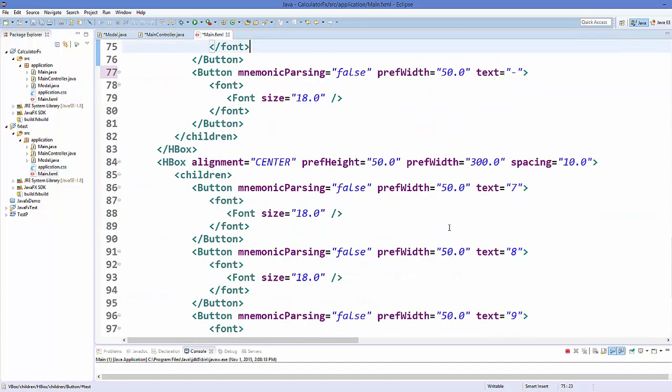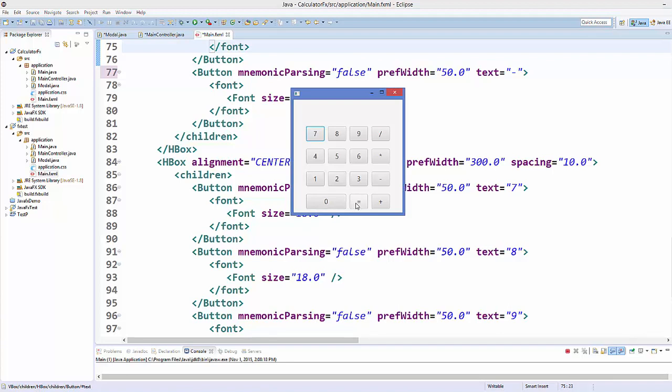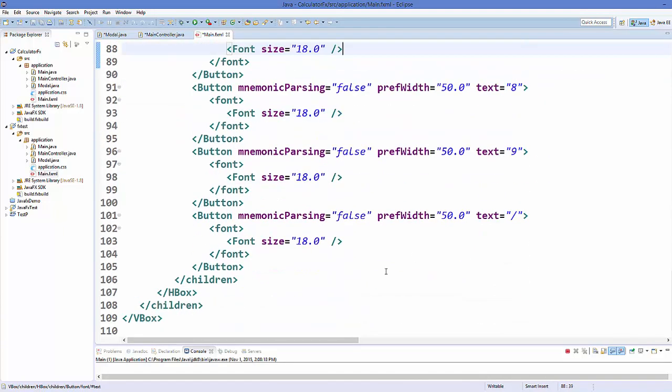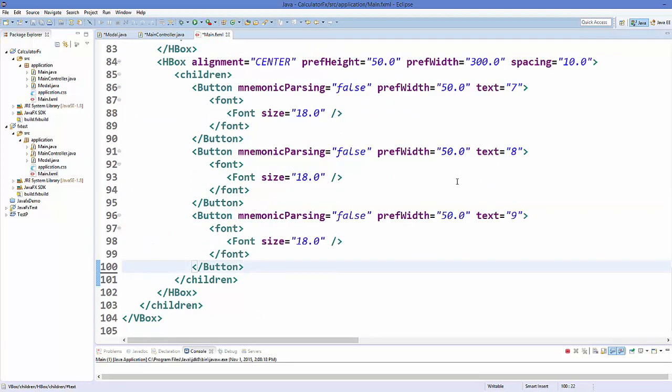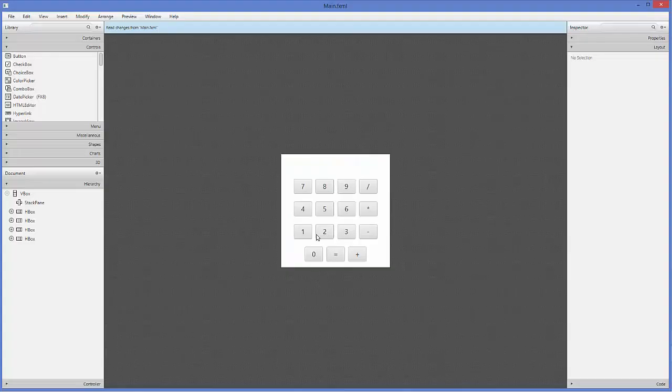And the fourth row is 0, equals to and plus, right? So the fourth row has only 3 buttons: 0, equals to and plus. So I'm going to delete the fourth button from the fourth row, so that it has only 3 buttons. And first will be 0, second will be the equal to button, and third will be the addition button. Right, now save it and go to your scene builder, and you can see this layout like this.